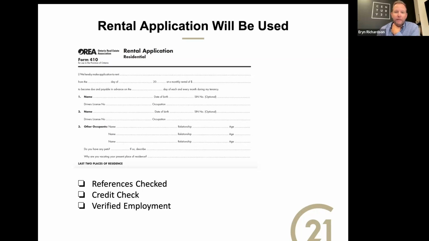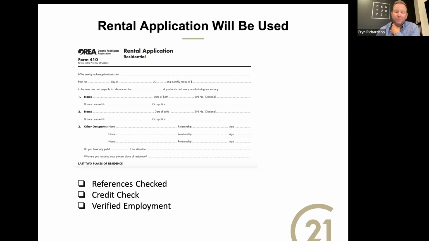If the person used to rent your warehouse, and their last landlord was a reference, then check to make sure that last landlord owned that property and is who they say they are. And you're not just getting a friend of theirs saying how great they are. So you need to verify references. You need to make sure the credit check was done properly. We've seen people white out and put different numbers in, right?